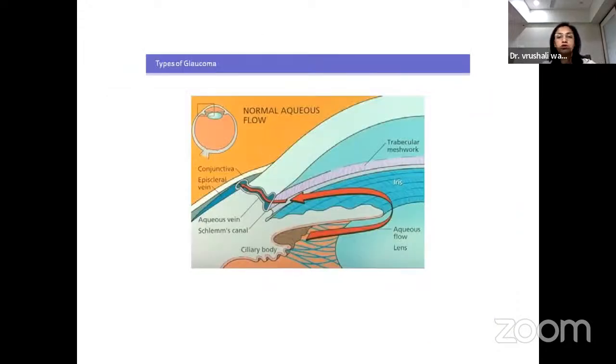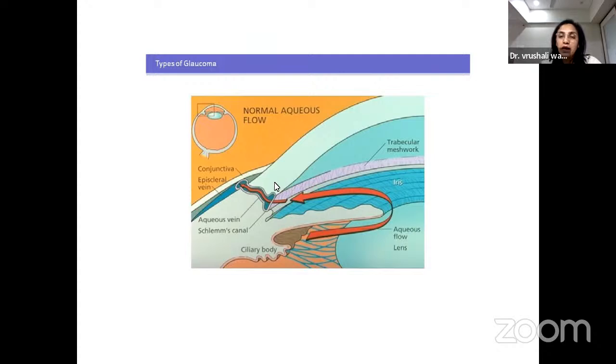Before going to the diagnosis, I'd like to talk about the fluid in our eye called aqueous humor, which circulates in our intraocular system. Just like blood circulates in our vascular system, aqueous humor circulates in our eye. It is produced in the body, flows around the iris through the pupil, and then gets drained via the trabecular meshwork into the scleral venous flow. So this is how aqueous humor flows.